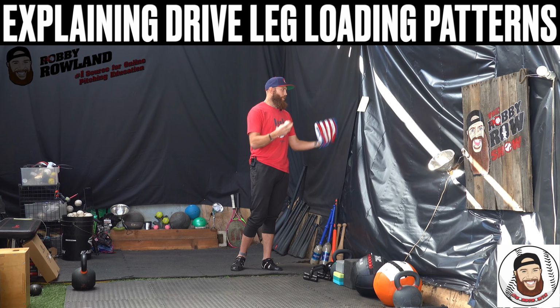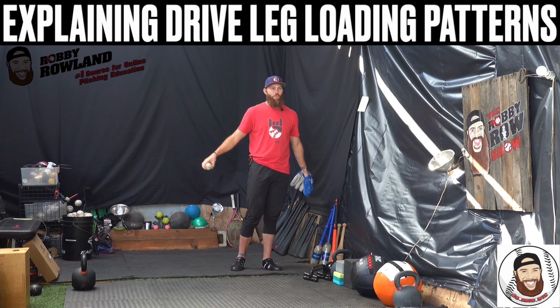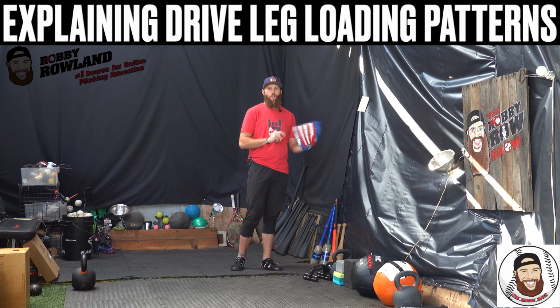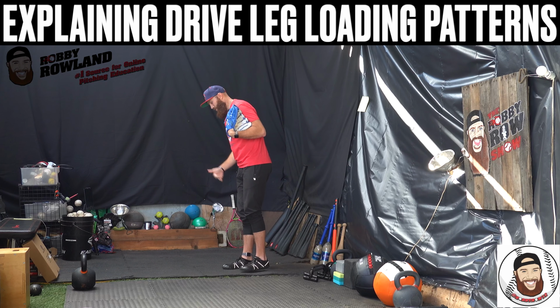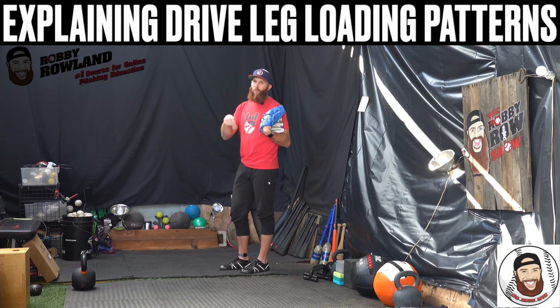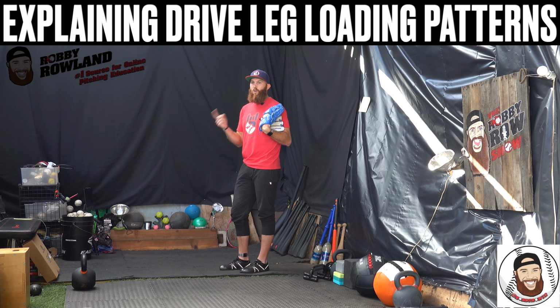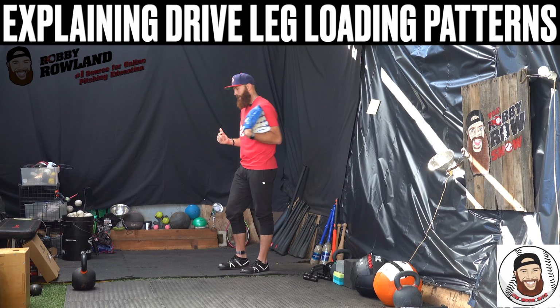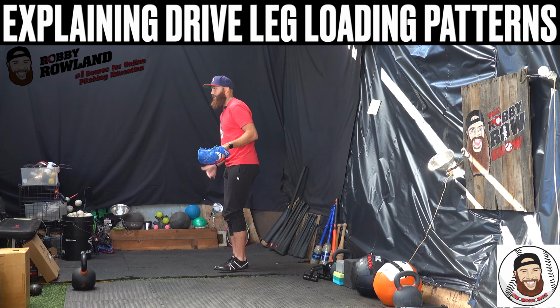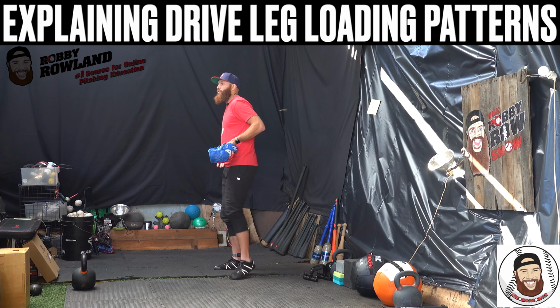And then we would look at the last component in regards to heel disconnection. I'll link up a video as well talking about don't overthink heel connection and disconnection, all this stuff. But heel disconnection, we can use the heel as an indicator of, are we leaking early? Are we disconnecting from the ground early? Or are we rotating at the time that we should be rotating? Basically, when I look at heel disconnection, the heel should disconnect when the pelvis starts to initiate its rotation, or the rear hip starts to internally rotate.